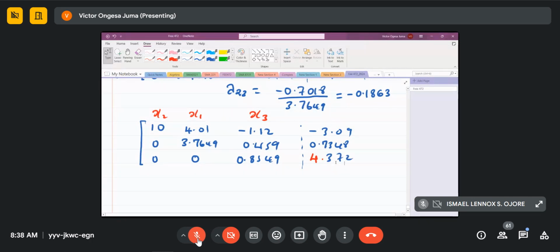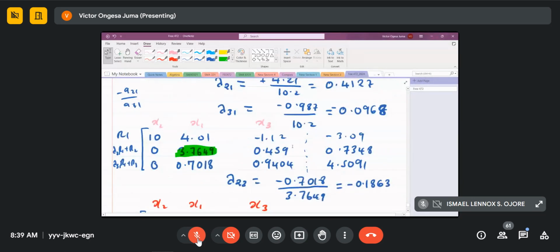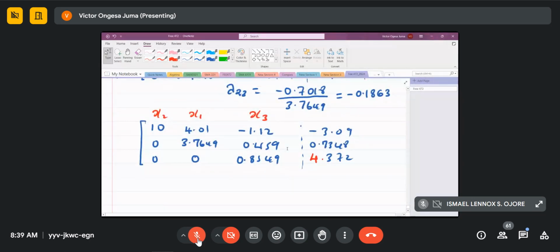And so now we have already reduced our system into echelon form. If you look at this, since this is not a zero row, our system has solutions. I said that if you have a zero here and there's a number, no solution. If you have a zero here and you have a zero here, many solutions, which I gave you in the assignment that you have to go and make a program. And remember, just do the program. I will collect those assignments.